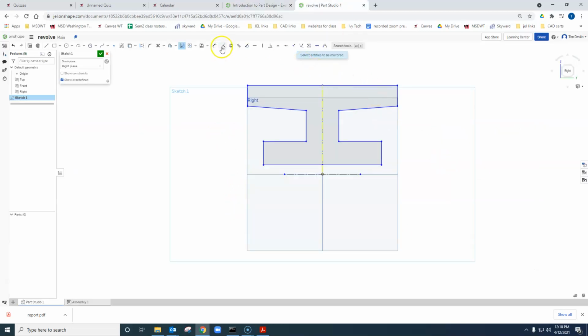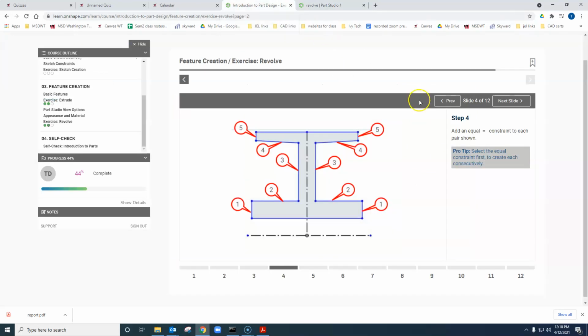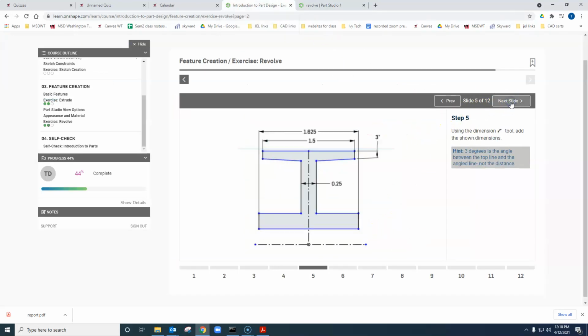So I'm going to grab equal. This is equal to this line. This is equal to this line. This is equal to this line. This one's equal to this line, and this one is equal to this line. Now, since we mirrored it, I think those constraints are already there, but that's good practice.